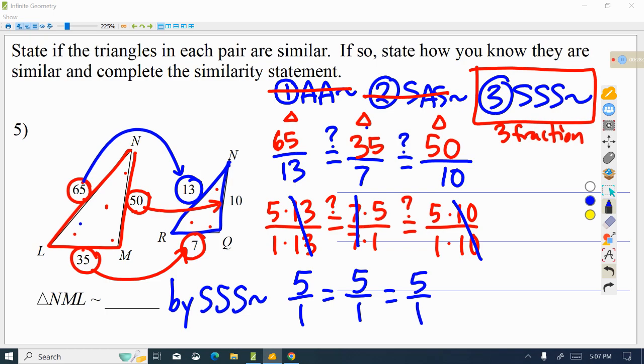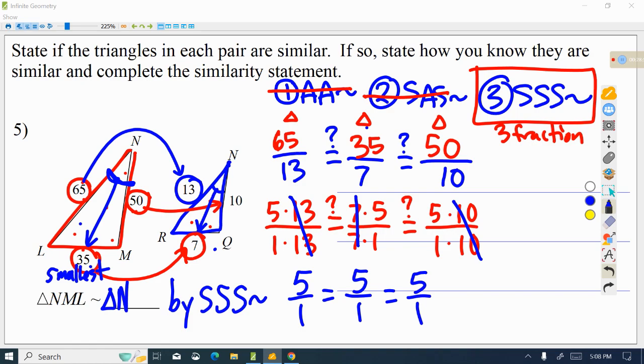Now I just want to make sure we label this correctly. Okay? So, NM. Okay, we want to make sure that we know which angle goes with N. Okay? So I see in this triangle that N is across from 35. Okay? And I see that 35 is the littlest side. It's the smallest side. You see that? All right? It's the least. Okay, the smallest number. Well, which angle is across from the smallest number in the blue triangle? All right, in the blue triangle, N is across from the smallest side. So that means that N goes with N.